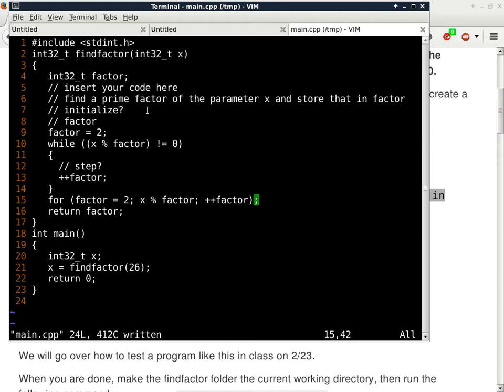Now, I'm not suggesting that you guys should write code that terse, because that usually makes code a little bit harder to read. But even if you're not writing code that terse, you should understand that this line 15 all by itself is the same as line 9 all the way to line 14. So if you don't really quite see how they're the same, you have to kind of think about it, read up on what a for loop is, and make sure that you actually understand that line 9 all the way to line 14, that chunk of code, is really just line 15 all by itself. Are there any questions about that?